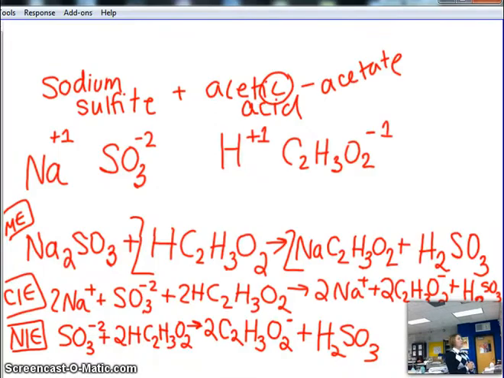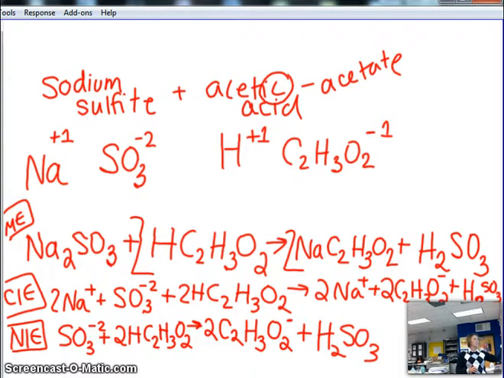All right, hopefully you have the right answer. So sodium sulfite, Na+1, sulfite, SO3 -2. Those don't equal 0, I crisscross to get Na2SO3. Acetic acid, it doesn't have hydro in front, which means it's not a binary acid. It has a polyatomic in it. The polyatomic it comes from is acetate. So acetate is C2H3O2, and since it's an acid, H is first. So you have HC2H3O2 as your formula for acetic acid.